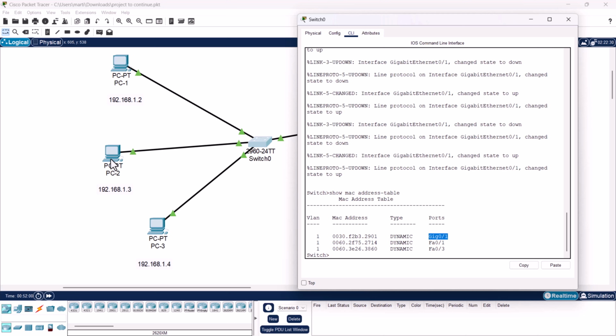So what we will do now, let's try to ping from our computer 3 this computer 2. Switch also knows which device lives on this port. Once we ping this computer 2 from computer 3, computer 2 will send back an ARP reply along with its IP address and its MAC address. Once switch receives the MAC address of this second computer, it will store it and know that this computer 2 lives on the second port on this switch.